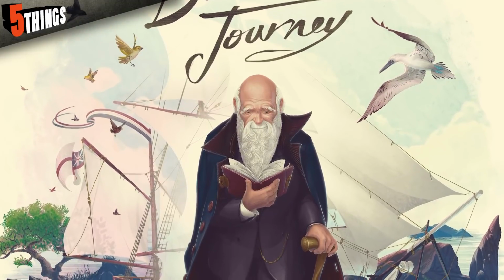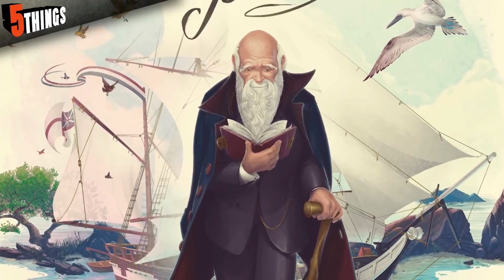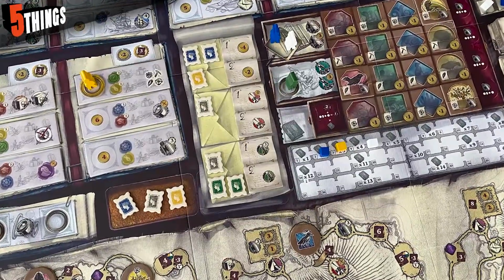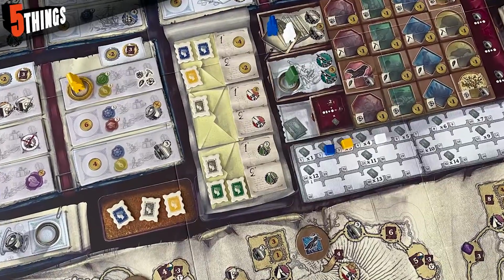Now, this is a game that was created by acclaimed board game designers Simone Luciani and Nestor Mangone, and will be released by Thundergriff Games, and has quickly become one of my most anticipated games of the year for many of the reasons I'm about to share. And after numerous plays, I'm still incredibly enthusiastic about the game and what the future will reveal. So here are the 5 things that I found most intriguing about Darwin's Journey.